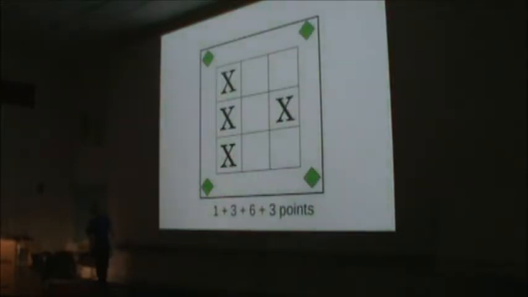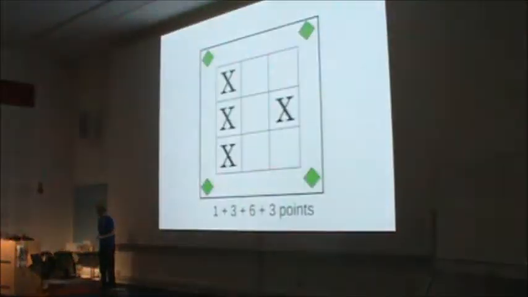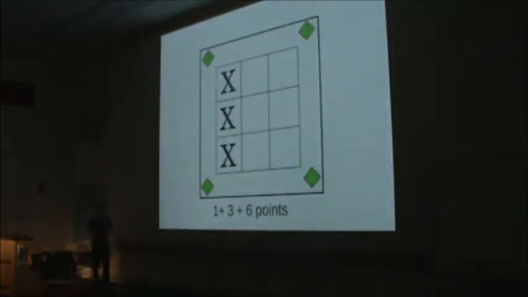Just for an example, here you own that other one that I've just added. It's in the same row as another one, so you score 3 points for that. And that is the game. Are there any questions? I might go over it again.